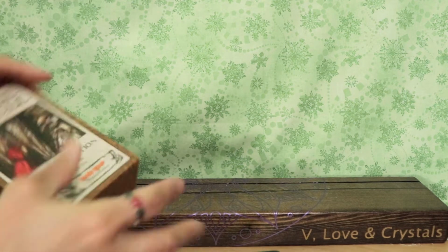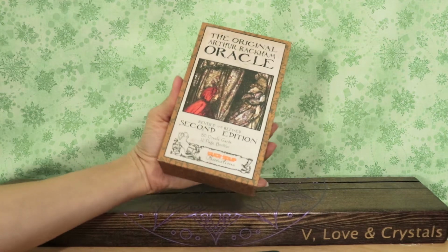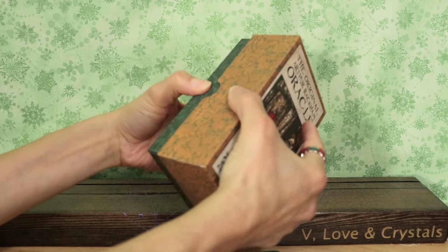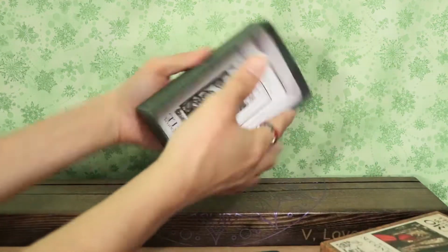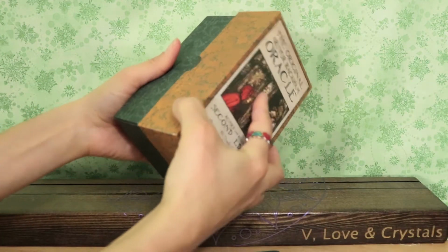Hi friends, today I'm reviewing the lovely original Arthur Rackham Oracle. And this was from the Duck Soup website. My father figure surprised me with this. I didn't know this was coming. I'm like, oh my gosh, what is this? I never heard of this before.